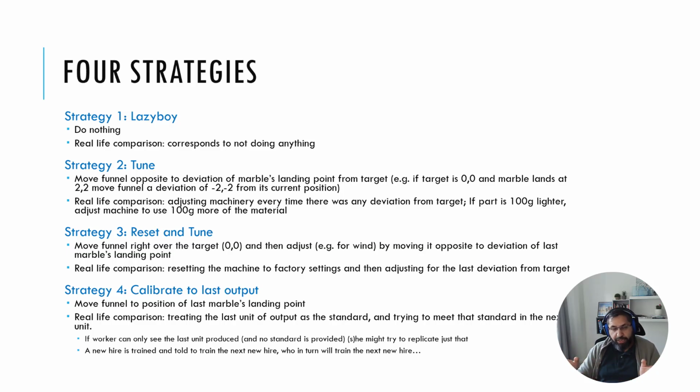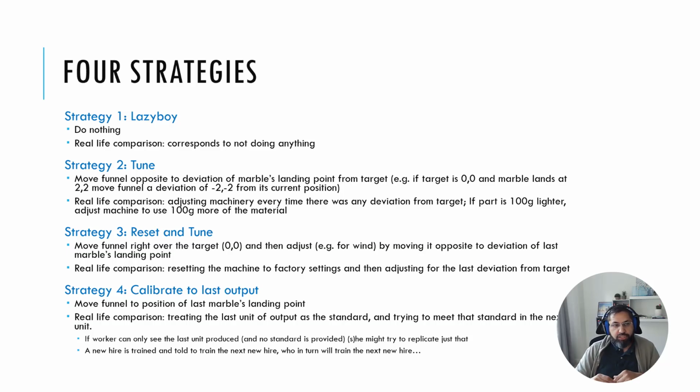If there's no standard, then you look at what you just produced and you make a copy to produce the next item. Then when you produce the next item, the initial item is probably already sold. So the item you just created, you look at that as a copy, as a model to create the next item, because there's no standard. So this is like producing without having a standard.